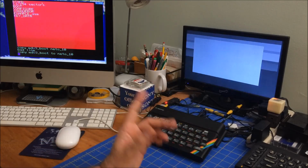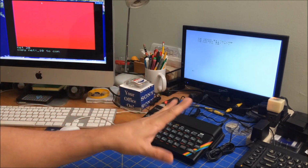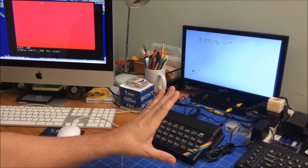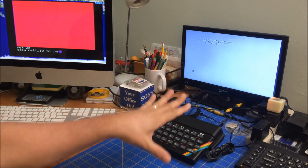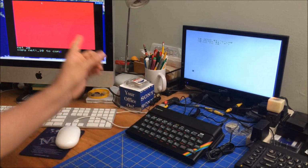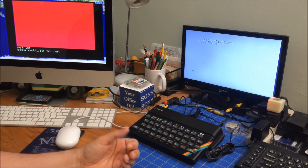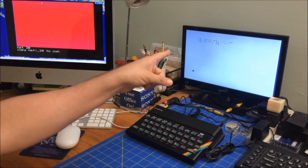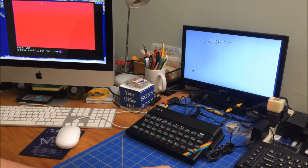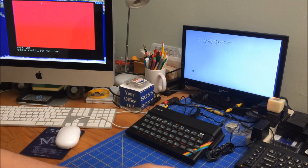I'm going to show you going the other direction. So let me come back on that. Yeah, so here's the setup. I rebooted everything because on the Spectrum, if you start looking for input, the channel stays as input. So rebooting, resetting everything is easier. So here on the QL, I set it up to copy net input from 10 to console. And here I've opened it up again and connected to channel 20, stream 4, and I'm printing out an A.